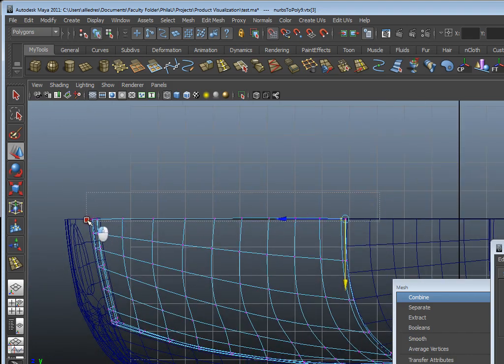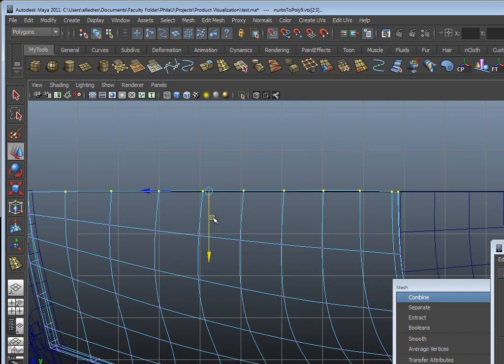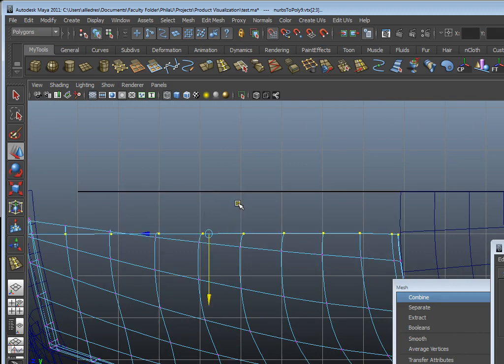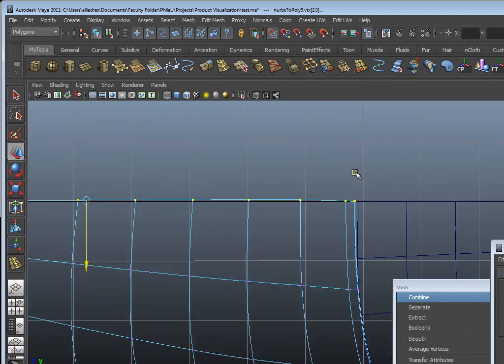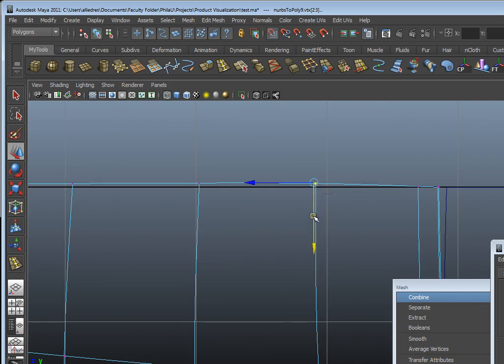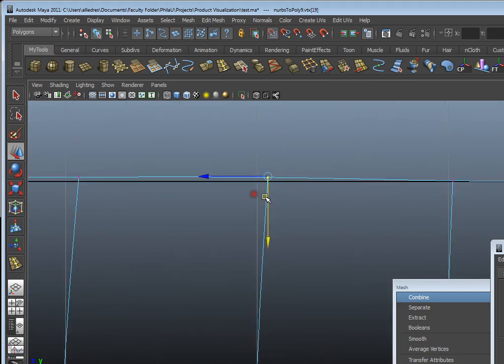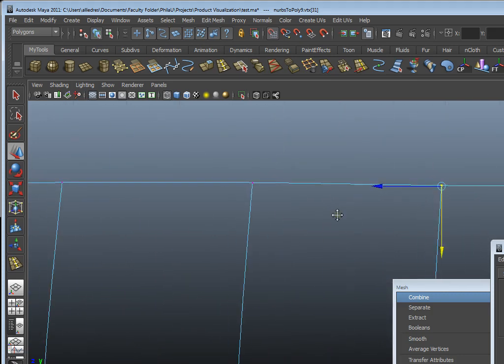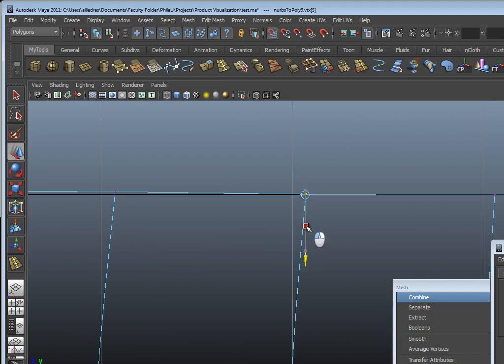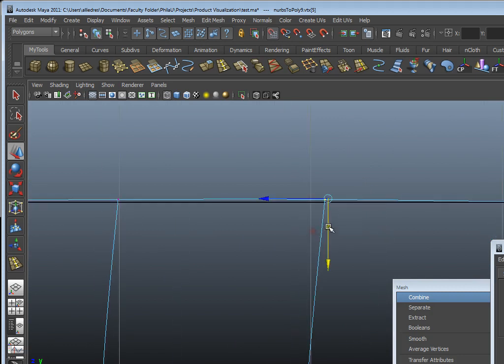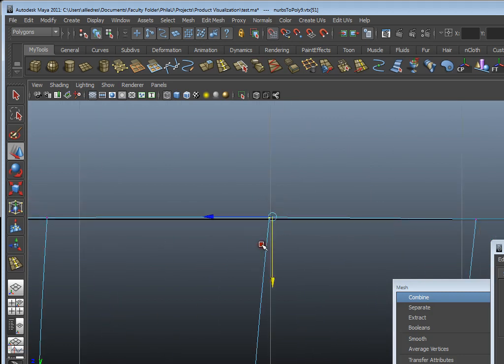You could try selecting everything and see if it actually does it, but sometimes that gives you really weird results. It makes more sense, especially for something that's supposed to be precise like this, to just go in there and do it yourself. As long as your geometry is not too dense, the process of aligning all your vertices is not that painful. Okay.